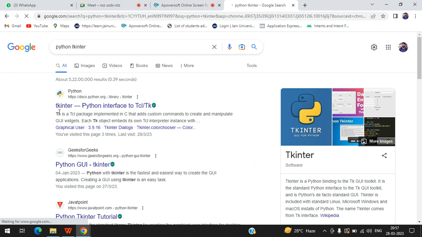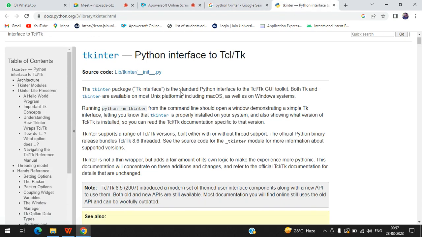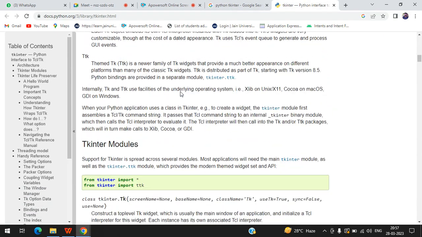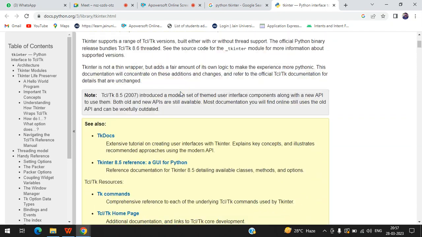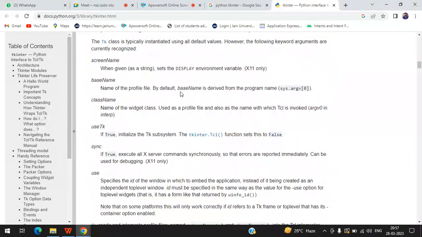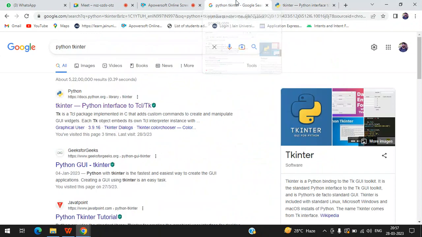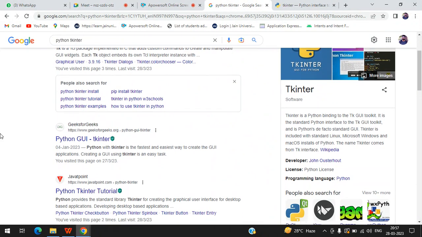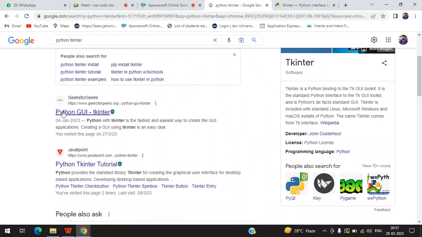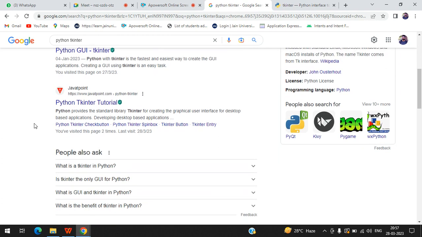See here, this is the main site from where I usually collect the contents. You can explore this site. This is a site from Python itself, and a few more, one or two images may be taken from GeeksforGeeks and JavaPoint.